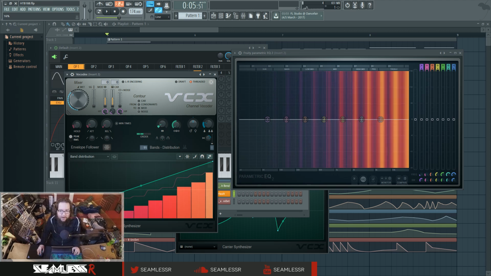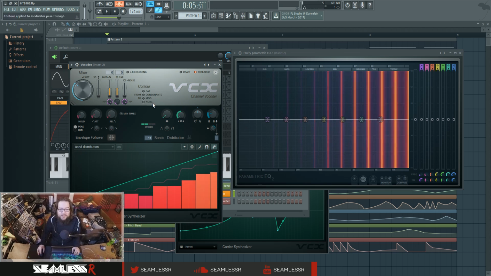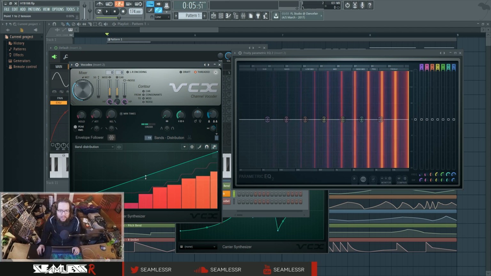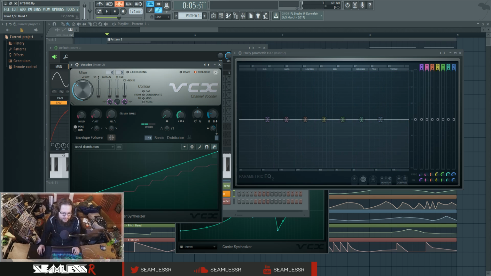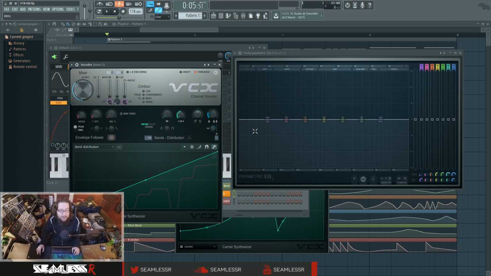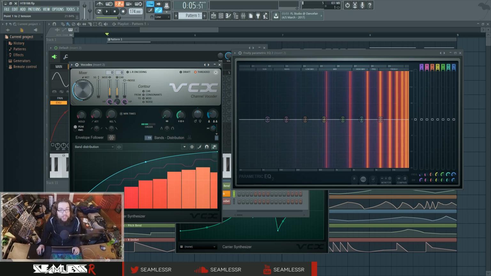Now, where the bands are is determined by a number of things, but most directly the band distribution window. One of the reasons why I freaked out about the old vocoder being able to automate in a particular interesting way is that this one can actually do more in that regard, but it can't automate it because of the way that it does it. What happens is that this line here determines essentially the spread. If it's one-to-one like this, all the way to the bottom, all the way to the top, it's a completely even distribution from top to bottom. But if I were to do that, you can see how now it's starting to crunch up top.